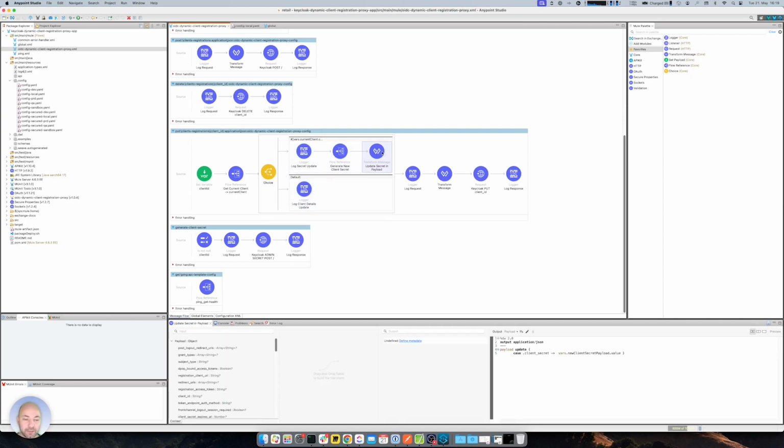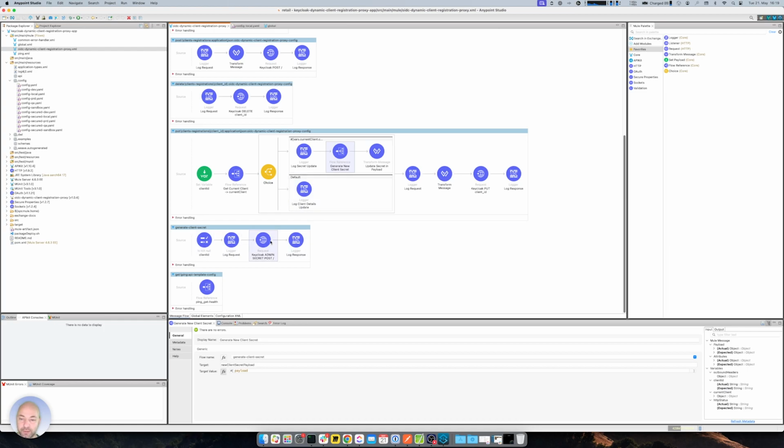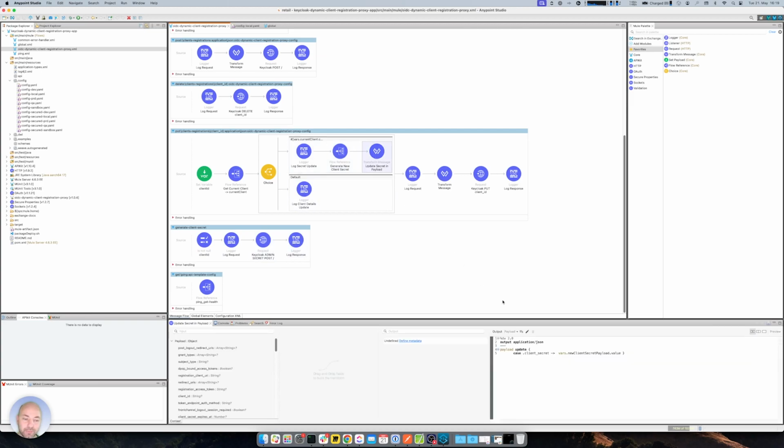And right, so if we need to trigger secrets rotation, this flow reference will go here and trigger the secrets rotation. With the result, so with that updated secret, it will update the secret in the original payload, and will continue and send that put request to Keycloak.